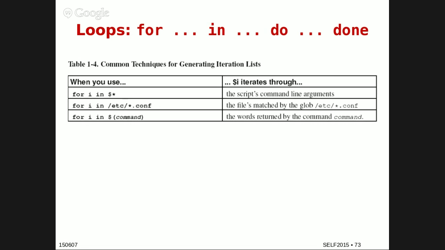Examples of what the iterator could be: for example, the iterator could be a script's arguments. $* would go through all of the arguments in the command line for the script. Another example might be for all the files in the /etc directory that end in conf. The bottom one there is really interesting because that's an example of command substitution, which I think Caleb's going to do in the second class today. And so you can use commands as an iterator as well.